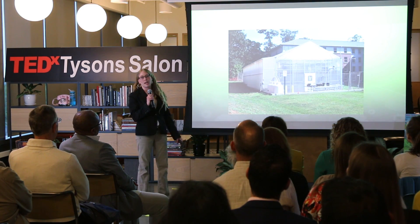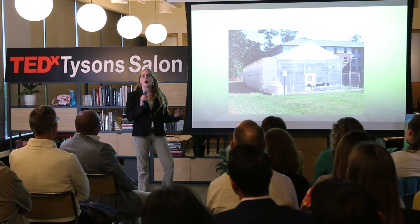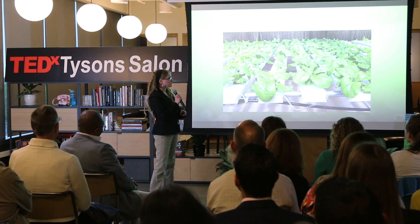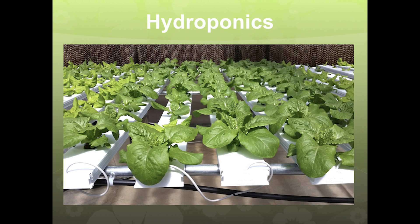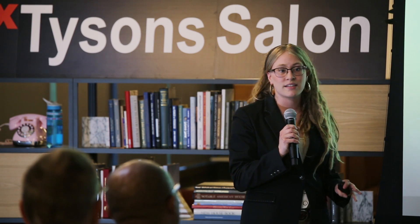When I graduated they hired me to fix up this greenhouse — it was empty — and they decided to grow food in there in an attempt to have that food served on campus in the dining halls. To do that we had to use hydroponics, and the reason is because it's super clean. In soil you still have a risk of foodborne illness, especially when it's a public garden that's not secured. In the greenhouse it's locked, and in hydroponics there's no soil — that's the definition.